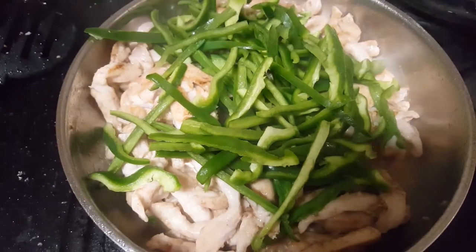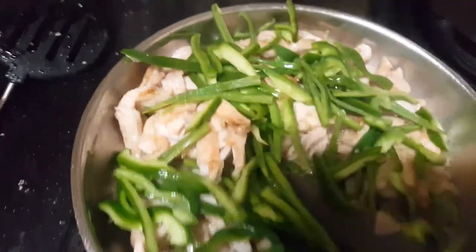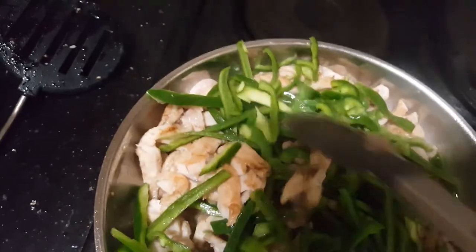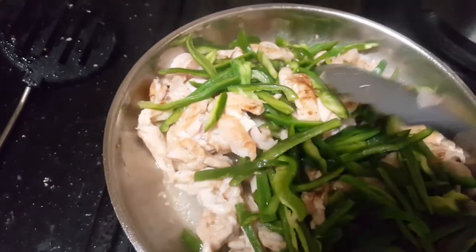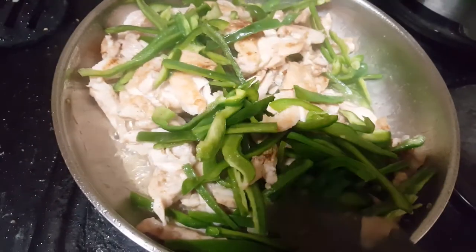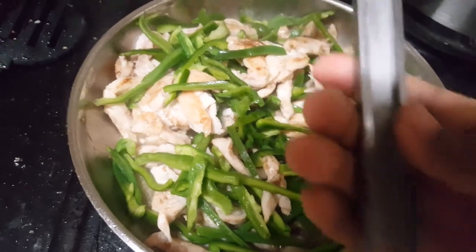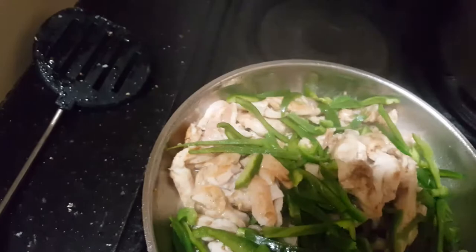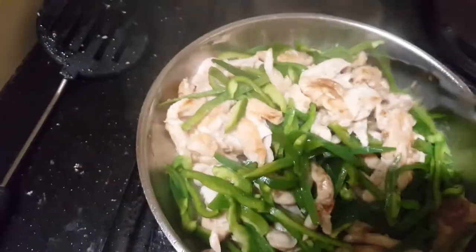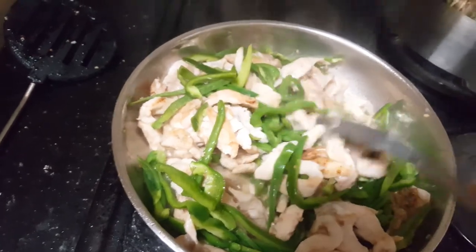So I threw the peppers in there. I'm just gonna stir it to make sure that they cook down, but you don't want them to be too cooked because you still want that peppery flavor in there. When the meat is cooked, you can taste the seasoning. By the way, this is one of my tongs that got messed up and I like to use it to stir stuff. I do have nice stirring spoons, but this just does it for me.